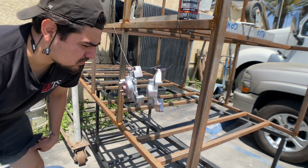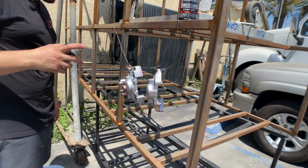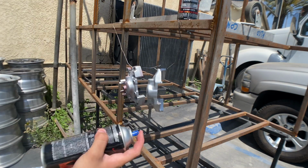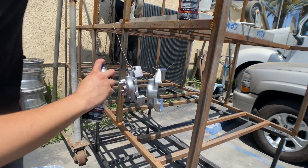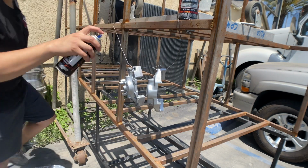Alright, first light coat is set. I'm gonna let it dry a bit and come at it again with another coat. All right, so we hit them with a couple coats already. Just gonna let them dry out. Pretty glad with the results that we're getting.